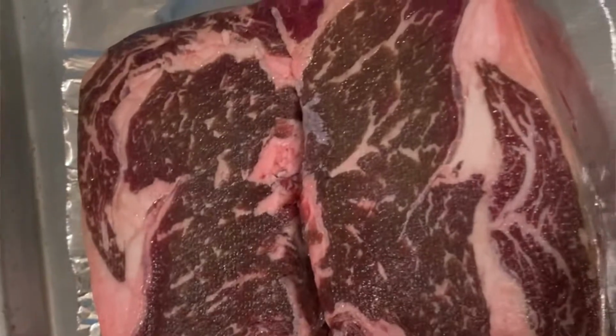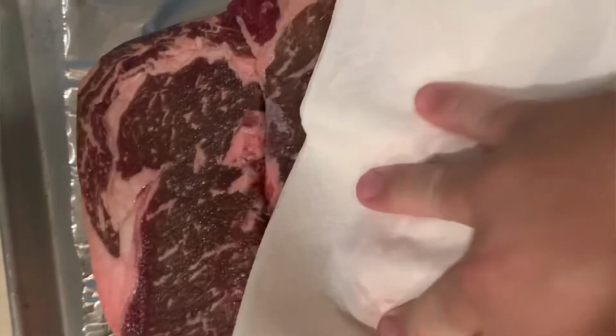So the first thing that a lot of home cooks don't know to do is to actually dry off the meat before you go to sear it or throw it in the fryer, however you're cooking it. So instead of taking it out of the package and then seasoning it and starting to cook it, take 5 seconds and just take a paper towel and dry the surface of the meat. Soak up some of that juice that it's been sitting in the package.